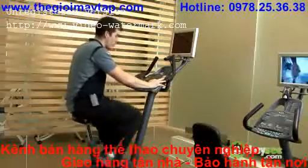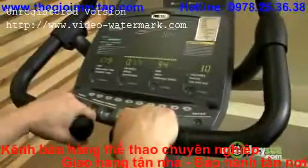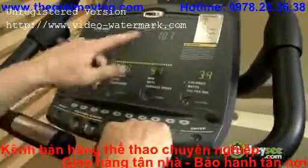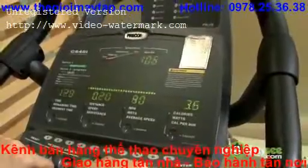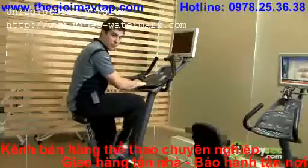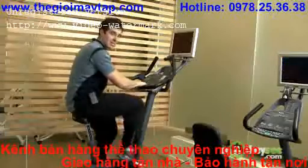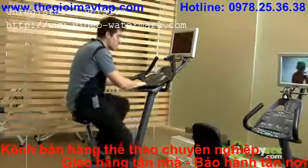Now we have these silver handles in the front. I'm going to go ahead and slowly move my hands there, and shortly my heart rate will be displayed in front, which again, I have not quite entered my target intensity level, so my heart rate is low. By my heart rate being low, that tells me I need to, 1, pick up my RPMs, and in this case, I'm going to use a second tool that this machine has available, which is the resistance.